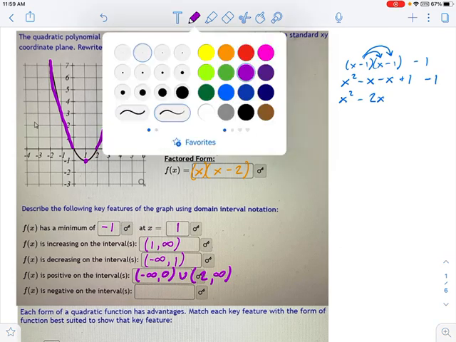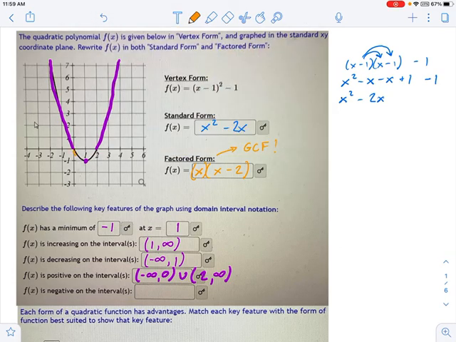And likewise, let's talk about where f of x is negative. It's going to be this stuff, all of that. So that's between 0 and 2. Between x equals 0 and x equals 2, all the y values are negative. And notice I did not do square brackets. Again, square brackets would imply something about this location right here, or this location right there. But y is equal to 0 at those locations. It's not positive or negative. So here's a good rule of thumb. If we're talking about increasing or decreasing, positive or negative, never use square brackets.